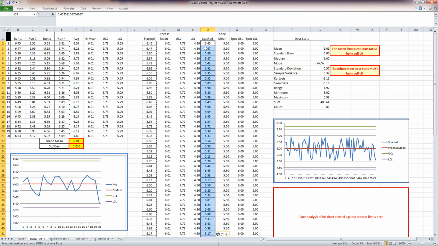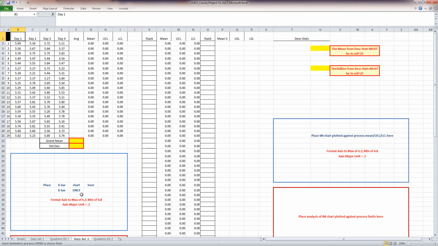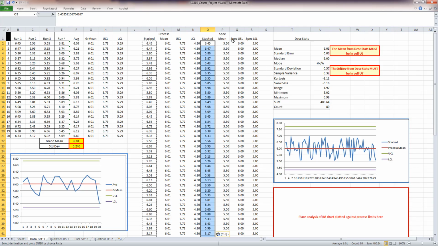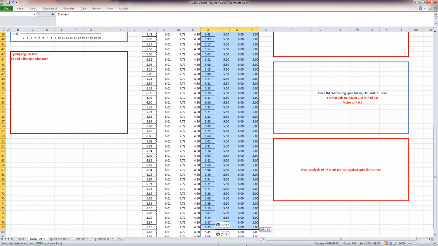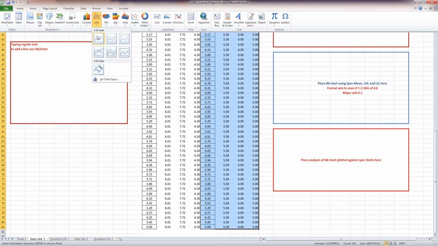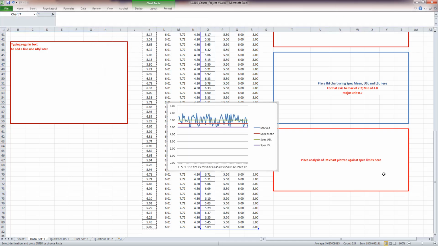This is exactly the same process that you're going to do with data set 2, the exact same steps. Okay, the only thing different is these axes over here. You have to remember to format the axes to the stated units. So now we're going to do the same thing with our charting. Okay, highlight all this, insert, line, 2D, there it is, and then we're going to reformat our axes.